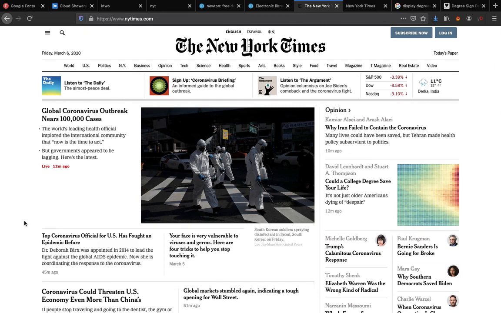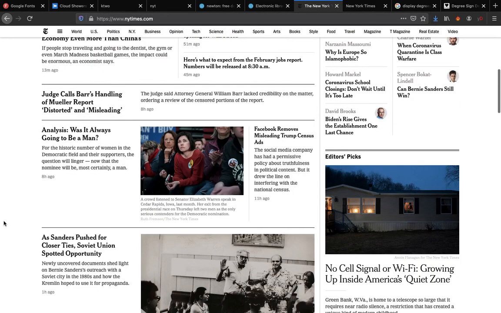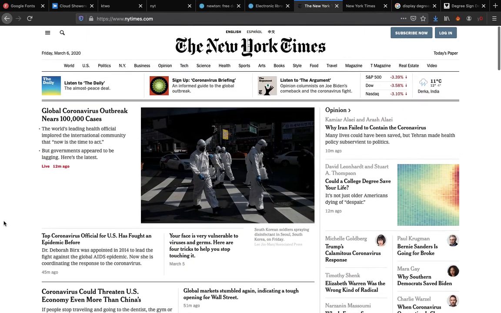I can use just the flexbox and the grid. Grid, I will have to use, and this layout can be achieved, but the video will get very long. I will do that in the next video, this kind of layout.